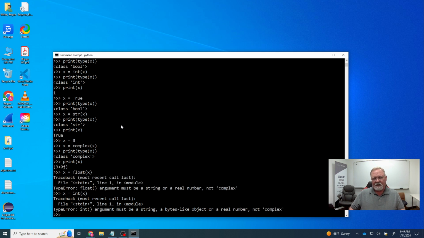We cannot change it back. So we can go from real numbers to complex numbers, but we can't go backwards. It does not allow that particular change, so we have learned something useful.